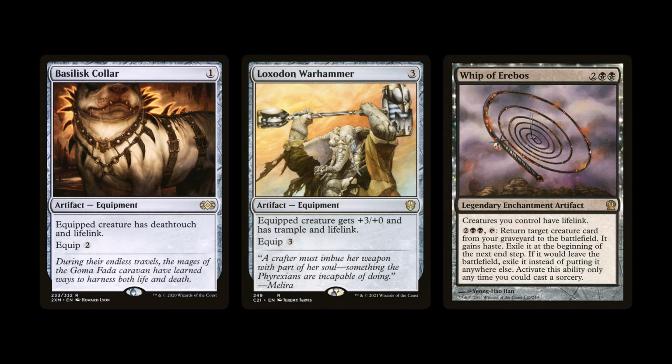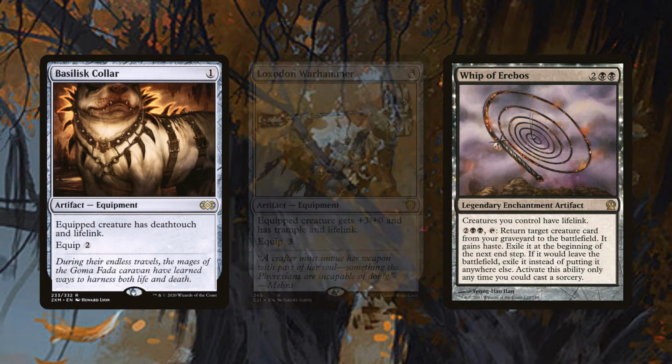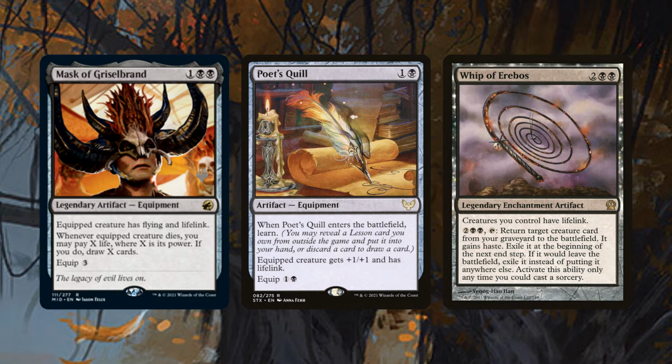Now for this we'll mostly use equipments and other reusable effects. A Basilisk Collar, Loxodon Warhammer, Poet's Quill, and the new Mask of Gristlebrand. These all let our pingers recover our life total while we burn down everyone else.